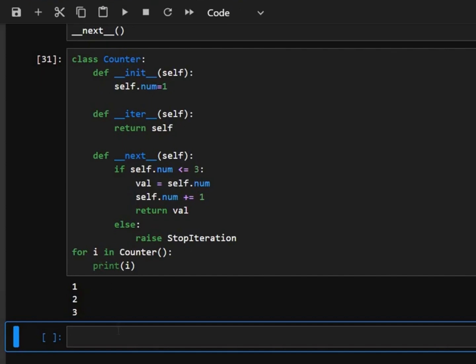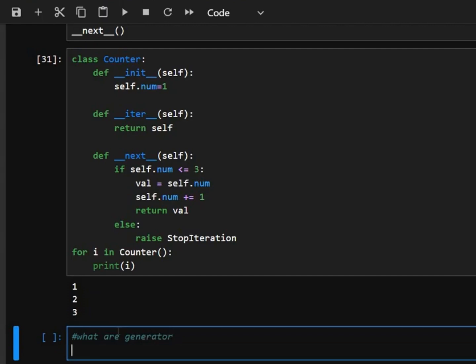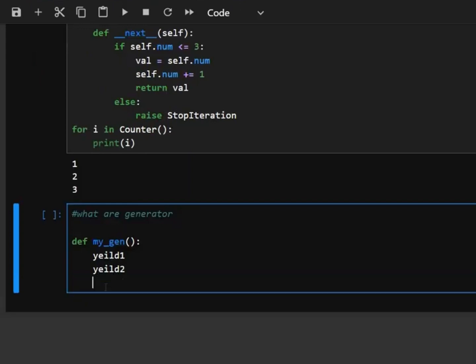Now let us understand what generators are. Generators are a simple and more memory efficient alternative to iterators. We'll start with a simple generator function example. Let's create a function. The yield keyword turns this function into a generator.